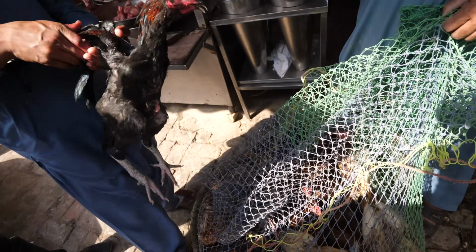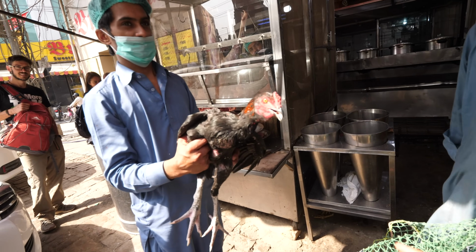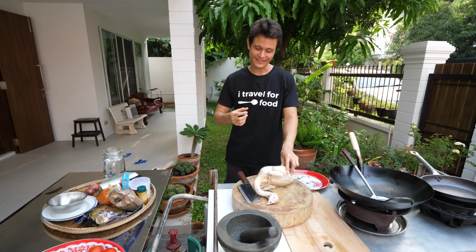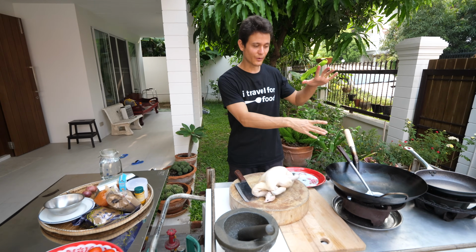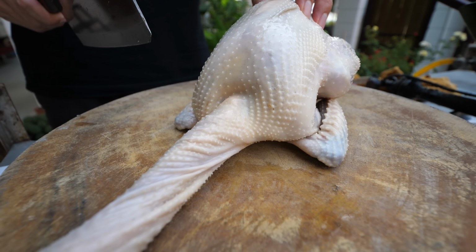Which one do you think? Beautiful, very, very nice. Okay, I'll choose this chicken. One of the interesting things is that they take off the skin. So I think that there's enough oil, there's enough richness in the curry when you cook it and the butter that they use, that they don't want the extra skin.